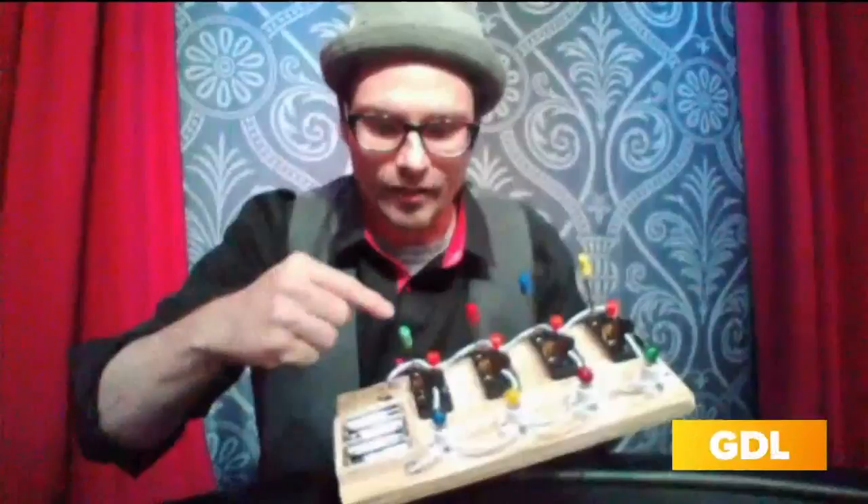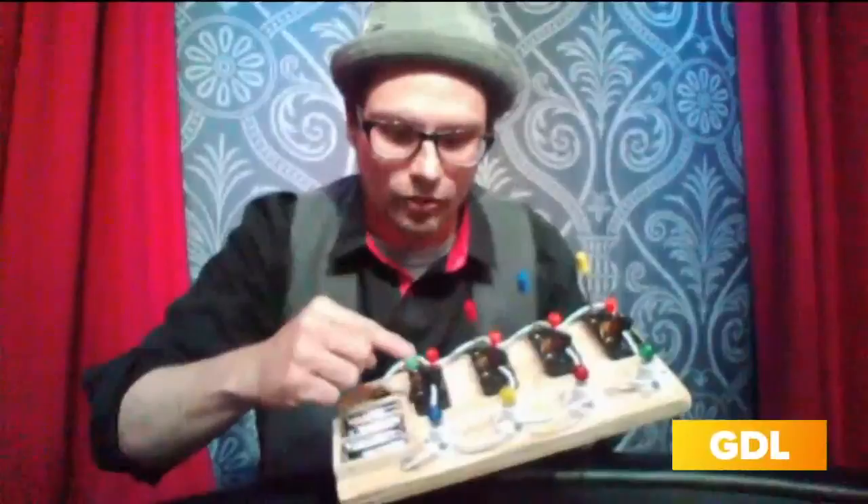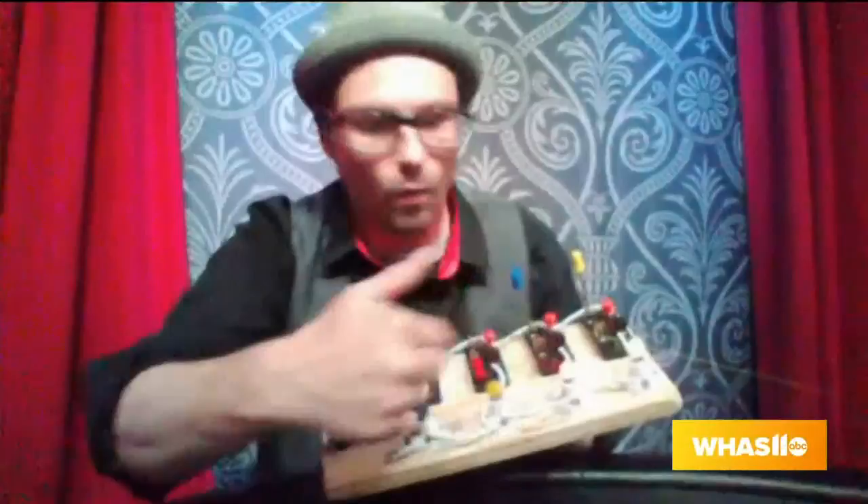Green, please. Green goes first. How about the next one? We got blue, yellow, or red — red it is. And then blue and yellow — which one would you like? Yellow. And then the last one would be blue. So the way spectral illuminancy works is this colored switch turns on the correct light bulb. Green switch turns on the green light bulb. The red bulb is turned on by the red switch. You could have picked any order for these. The yellow switch turns on the yellow light bulb, and the blue switch turns on the blue light bulb. You got to choose which bulb we put in there.